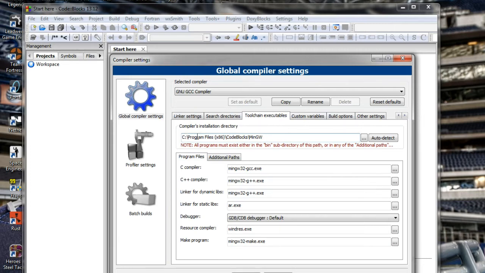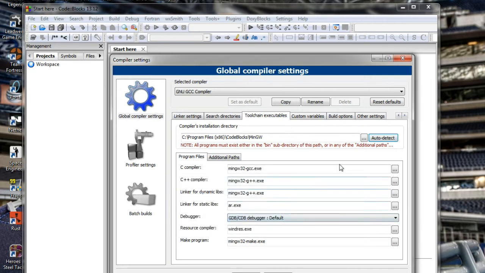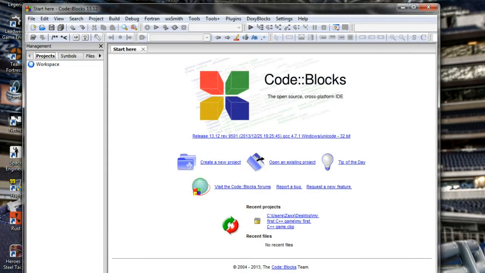And it very well could be that this setting here is not actually where it installed that compiler. So all you should have to do on this line is simply come over here and click auto detect. Okay. Now once you click auto detect, you'll see a window like this, and you'll either accept it or hit OK or whatever, and it will find where the compiler is actually at and auto detect that. You'll want to go ahead and hit OK, and after that we should be ready to start writing some code.